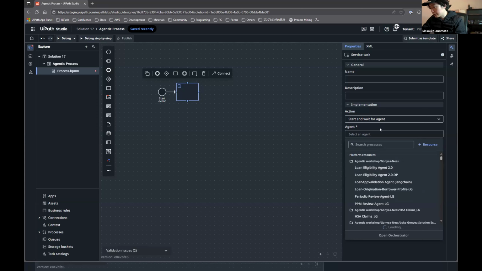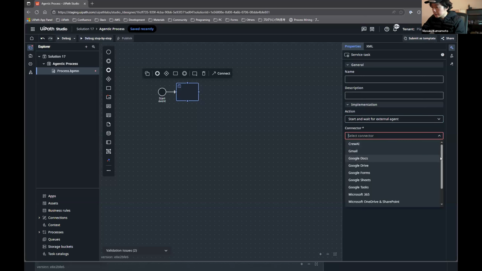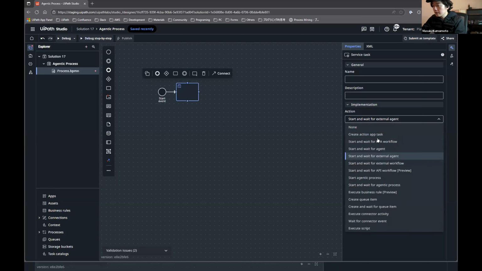So I could do that, or I can select start and wait for external agent. These allow you to select a certain agent protocol, a certain agent endpoint, like Crew AI, and G Suite also has certain agent capability, and even Microsoft and Salesforce have it. And if you have an Integration Service connector, you can start executing it.